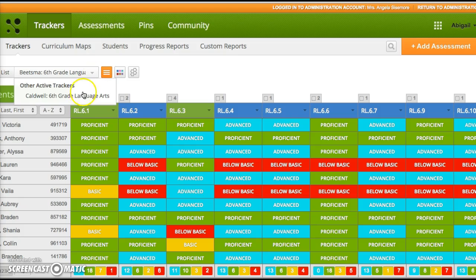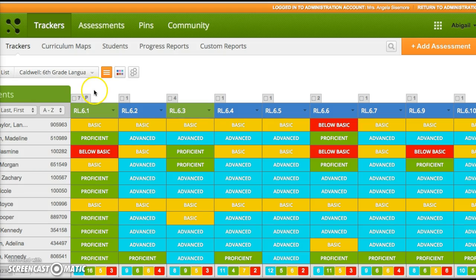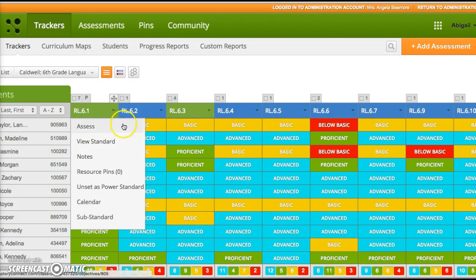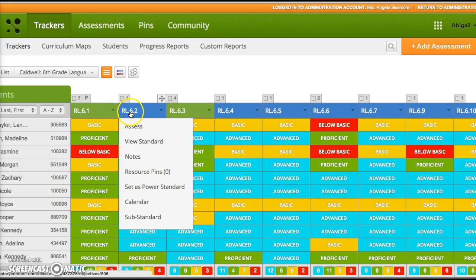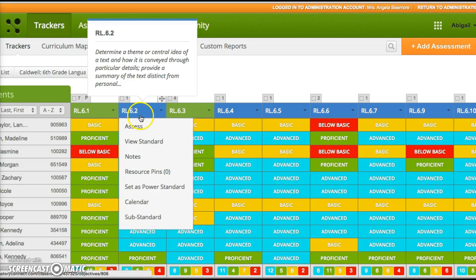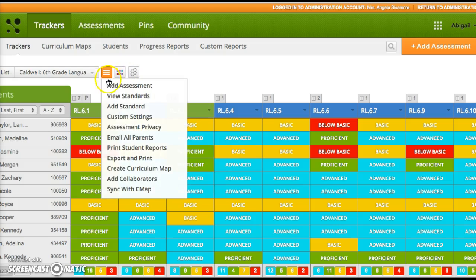I'm going to go to her other class, Ms. Caldwell's, and I'm going to sync with the map. And this is important. I just want to point out, you see the RL, she only has 1 assessment there for 6.2. Watch what happens when I sync with the map.